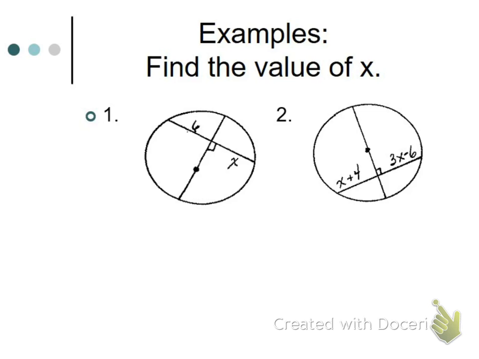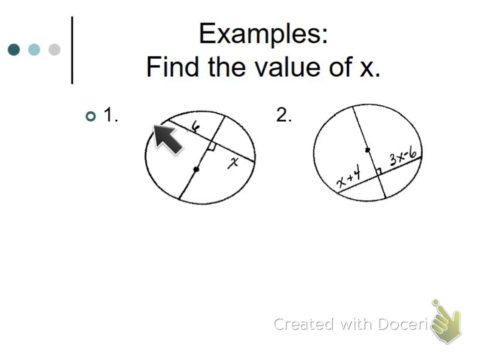It's important to know that the first segment we see that goes through this point, what type of segment is that? It's a diameter because it goes through that point which is meant to be the center. Now, whoever drew this picture didn't quite get it perfectly in the center. That's okay. We still understand what they mean.